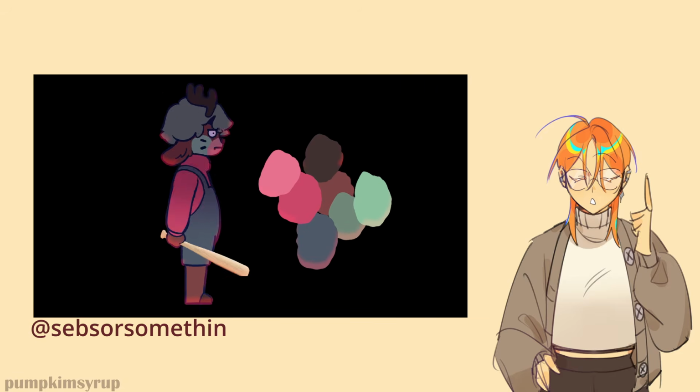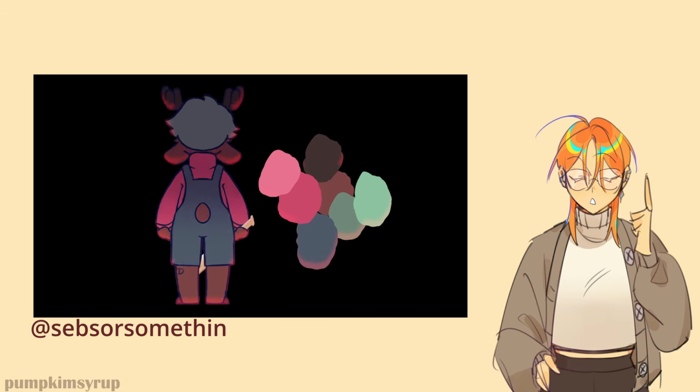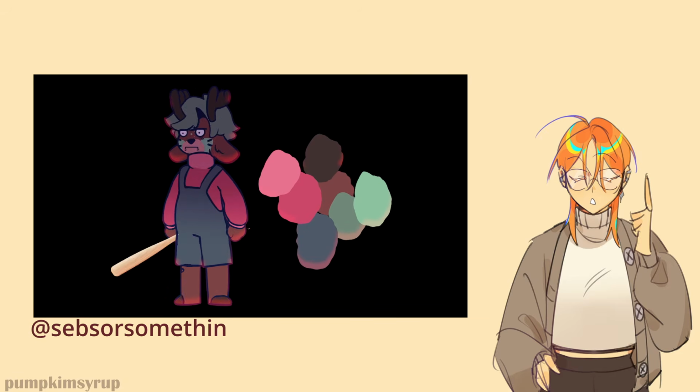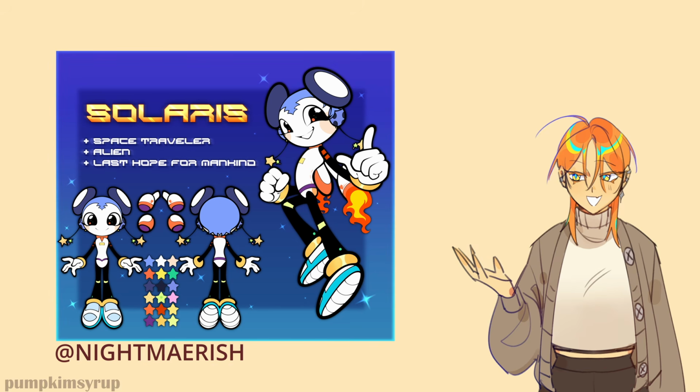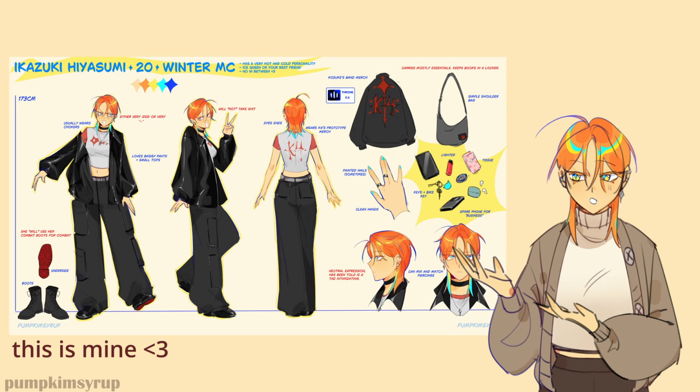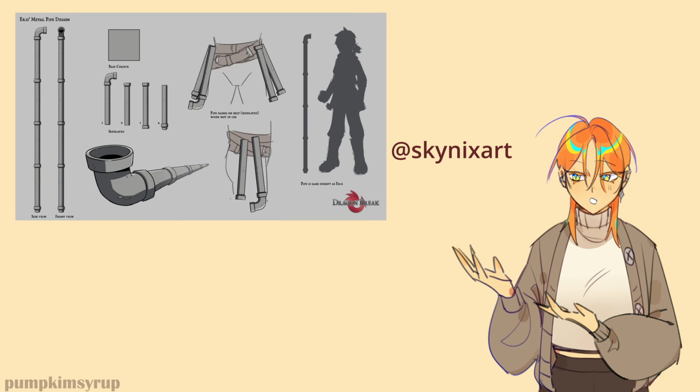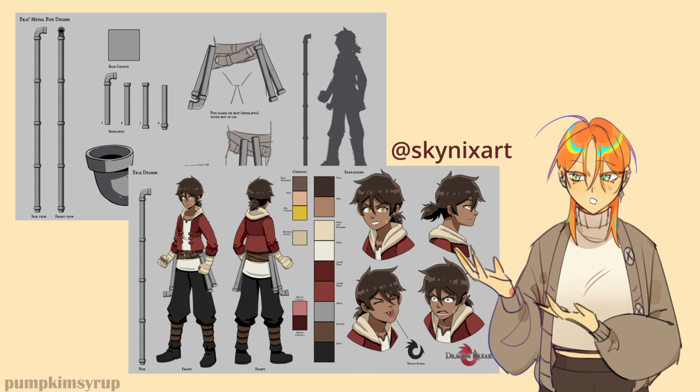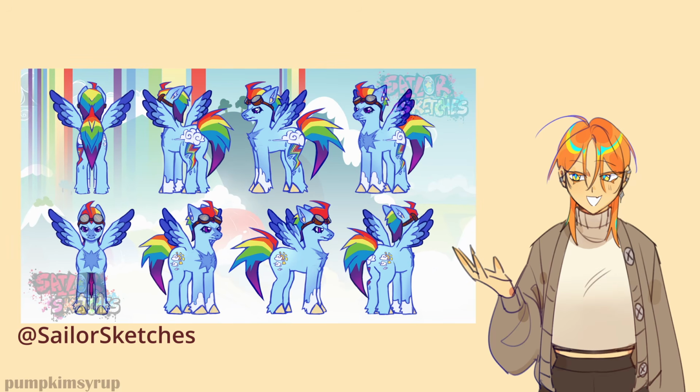For example, if it's needed for animation, then you'd usually have a 360 of the character. If it's needed for a comic, an artist might break down the character's outfit so that you can see all the layers under them. Or you'd have notes on the character sheet, or you'd have their weapons, their occupation, or little more details about them. And if you're doing a reference for other artists, again, you might have a 360, or you might have something about their personality in there as well.